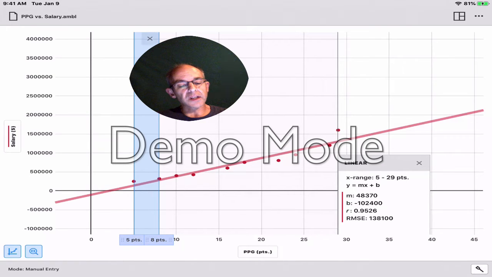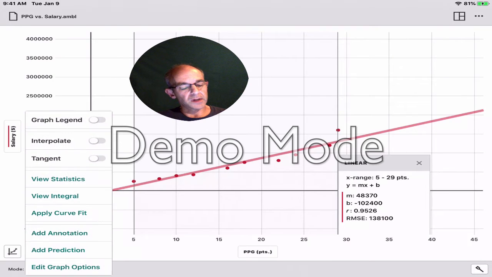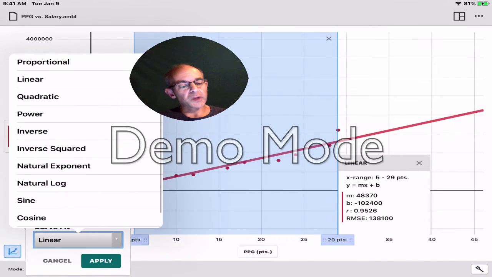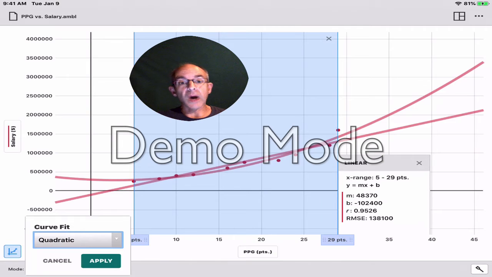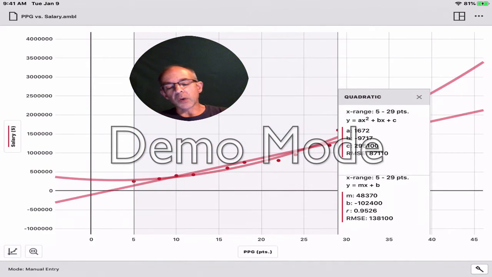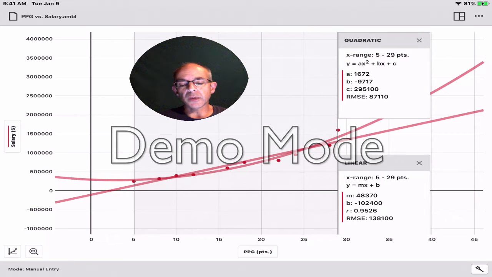Let's take a look at another fit. So let's kind of go down the list here. And let me go to the next one, which will be a quadratic. So kind of like y equals x squared, or ax squared plus bx plus c. So the quadratic fit has the form of a quadratic equation. So it's going to carry that ax squared plus bx plus c. So it's going to have a squared term, a linear term, and a constant value.